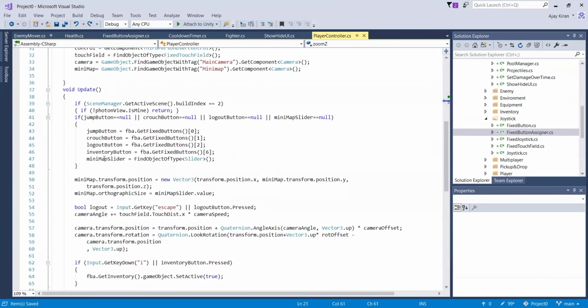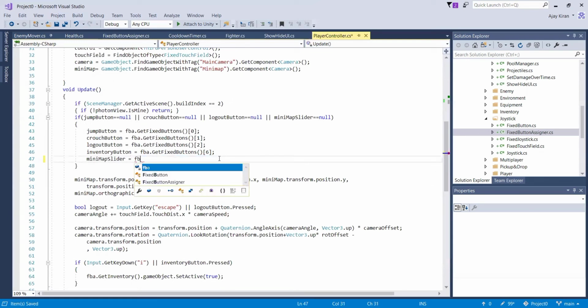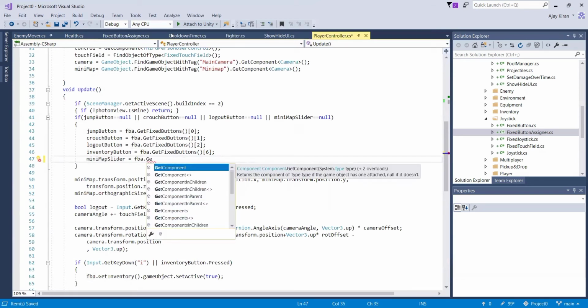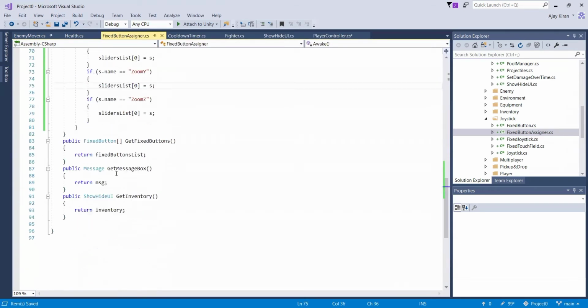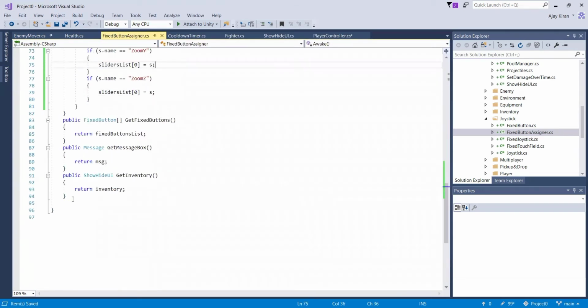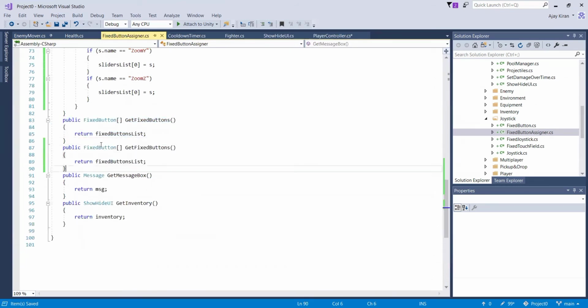And instead of setting up minimap slider as find object of type slider, I'm going to set it up as FBA dot. Okay, actually we don't have a method for that in the fixed button assigner. So let's just copy this method which returns the fixed button list array, paste it here.